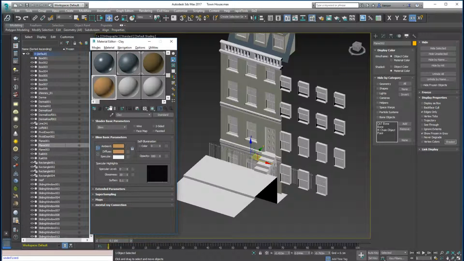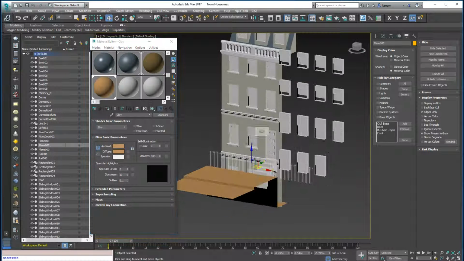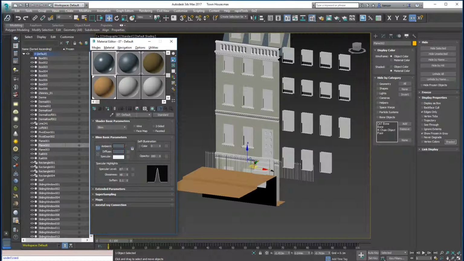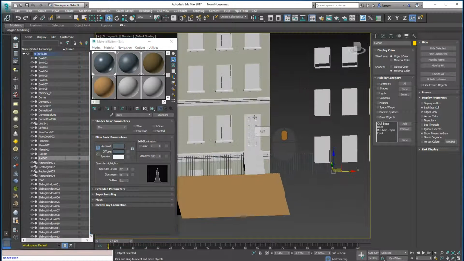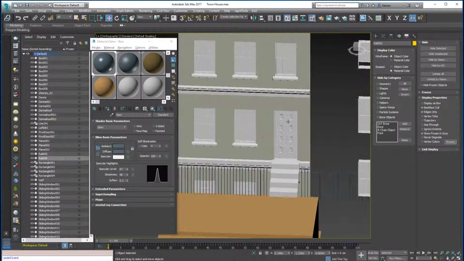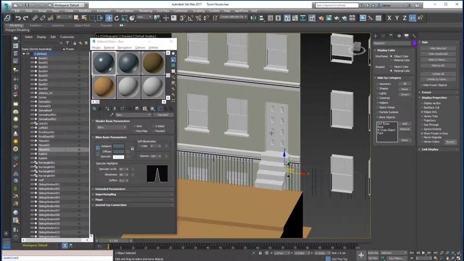We just get some random tan on there for that part. Let's name that bars for these little railings at the front. Oops, missed. And that's mostly there.